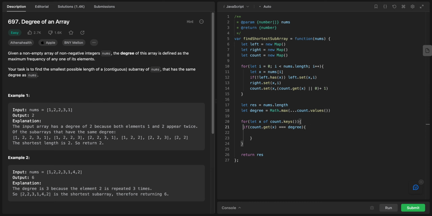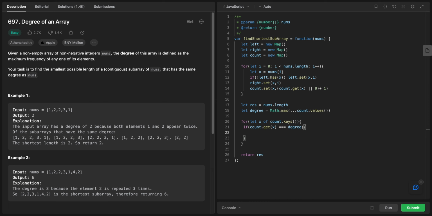What we are going to do is that right now we have the res as nums.length, but we want to make sure that we find the smallest subarray that this degree appeared on. So what we're going to do, you remember that we have the right and left.